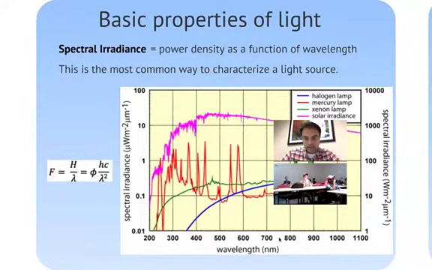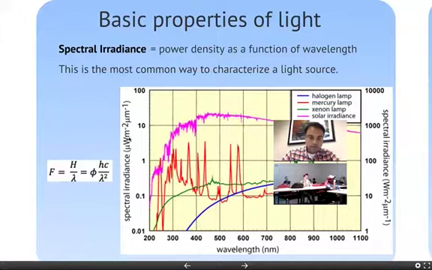So the horizontal axis is wavelength. The vertical axis is the spectral irradiance, which is in units of microwatts per meter squared per micrometer. So microwatts is, of course, power. Per meter squared gives me power density. Per micrometer means it's power density per unit of wavelength. Okay. And these are different sources. So solar irradiance is here, which is shown in log scale. This is log scale. That's by this pink plot. A xenon lamp is shown in the green.